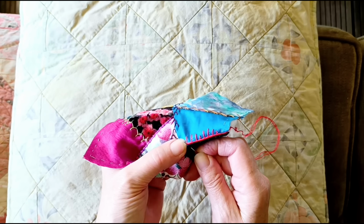Right, so now I'm back to the end, and then at the end I'm just going to take one tiny straight stitch just to mirror the start of it there. So now, do you see I've got these two little ovals. I only had a little short seam, but you imagine if you had a longer seam with those shapes going along, I think that's quite cool. And I like to have some variety between the sort of more organic feather stitch and this, which is more spiky and geometrical and so on. So the next thing I'm going to do, I'm going to finish this off. I might keep this same colour since there's so much of it.